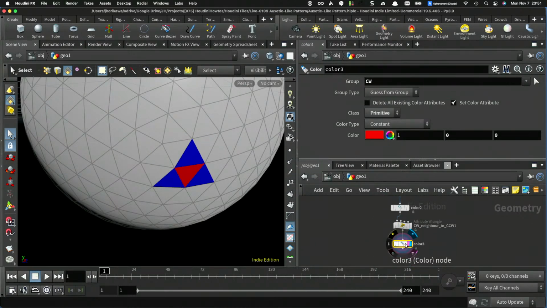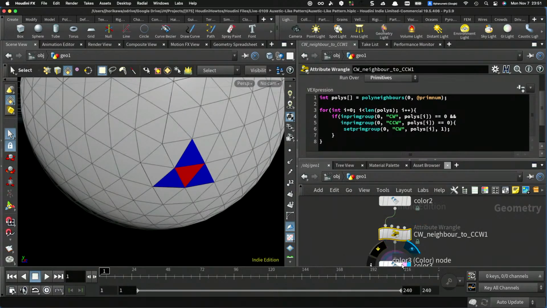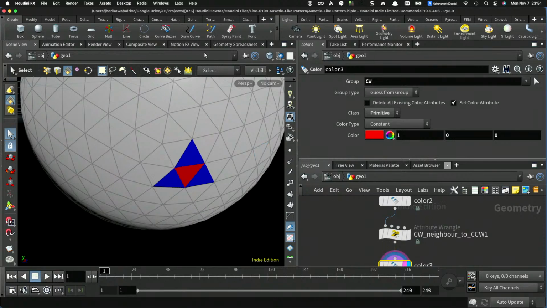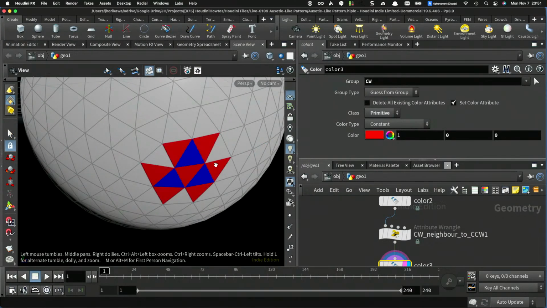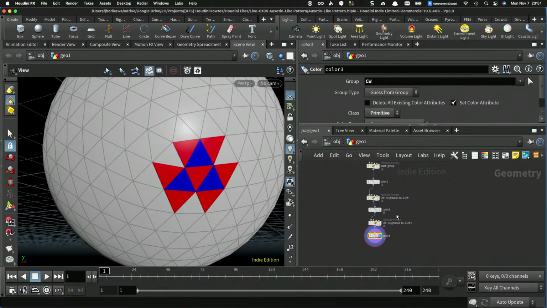Okay, and do I see any changes? No. Let me try to reset this, and okay, here we go. So that's for one loop.